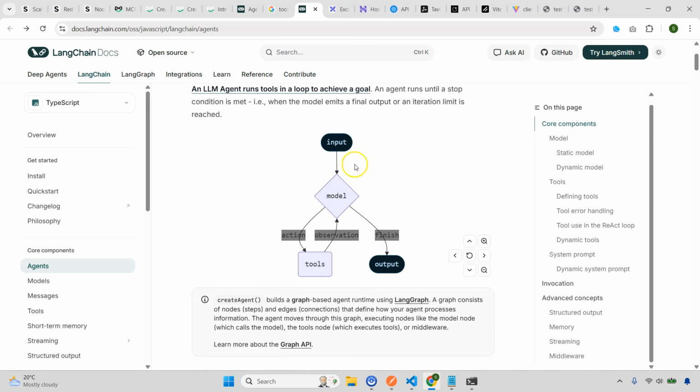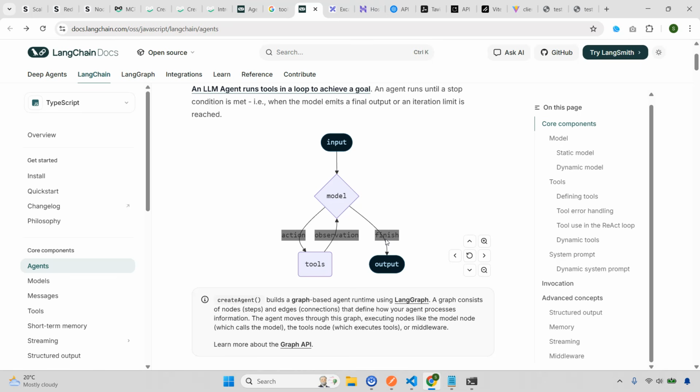It's very simple to understand: you have your input, you have your model, it does some action, maybe a tool call, and it gives an observation back to the model. Based on that observation, the model finishes the work, and at the end you return the answer back to the user in a structured output way.